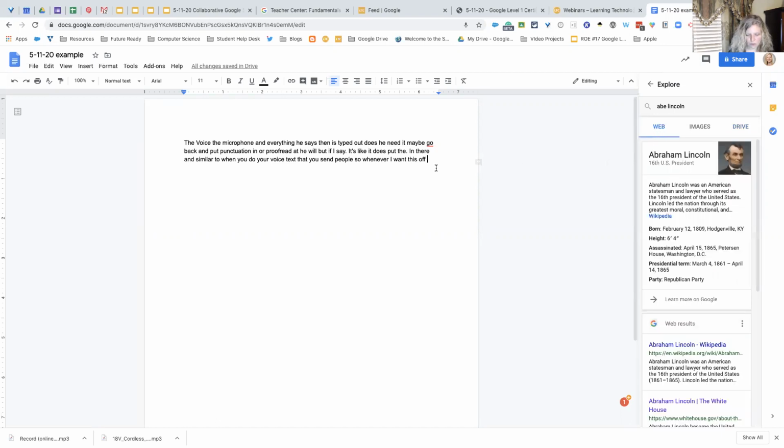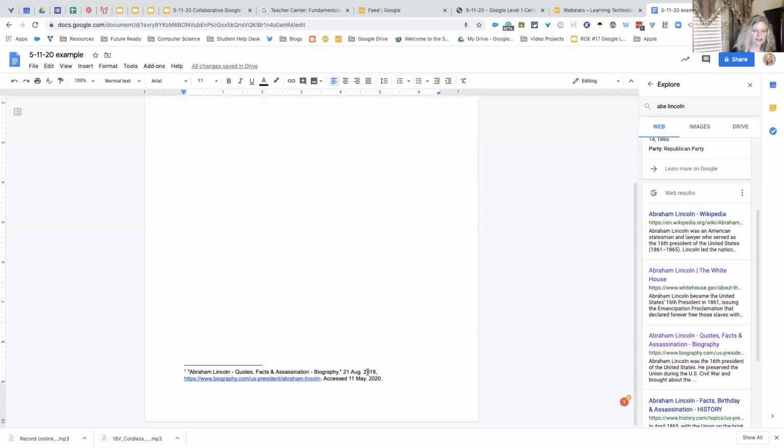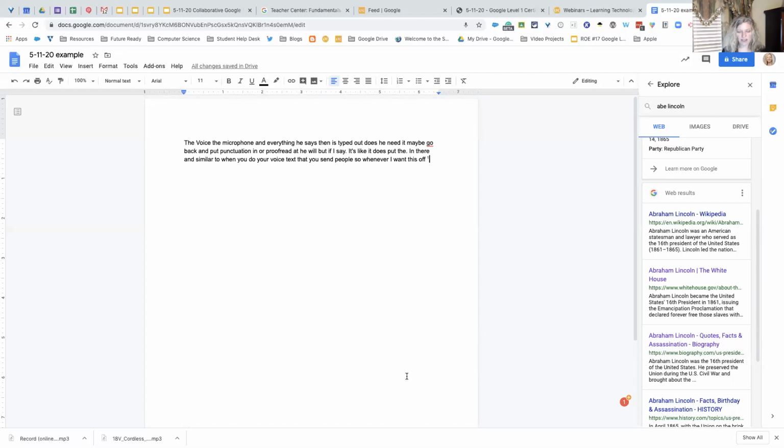If you're searching here on the web, then if I come down here, and let's say I got some information from this web page. Do you see right here with the quotes? I can cite this as a footnote. So if I click on cite as a footnote, it puts a 1 there because that's the first footnote. And right down here, it puts the citation here for me at the bottom of the page. So if that's something that you haven't discovered, that is usually a huge benefit of this Explore feature.